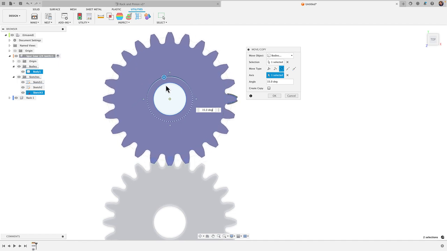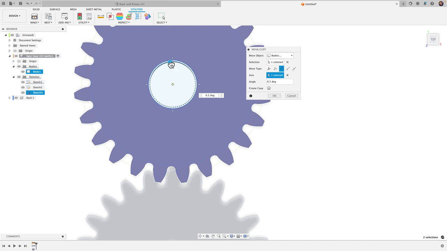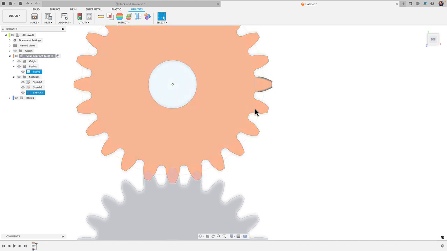Now I can eyeball it, but you don't really want to do that. You want to be as precise as you can get. Like, I can see that kind of works. So we want the exact number here. And how do we figure that out? Let's back up for a minute. And I'm going to explain this because to me, this is something I find really helpful. So I'm going to go under the assumption that you may find it helpful as well.